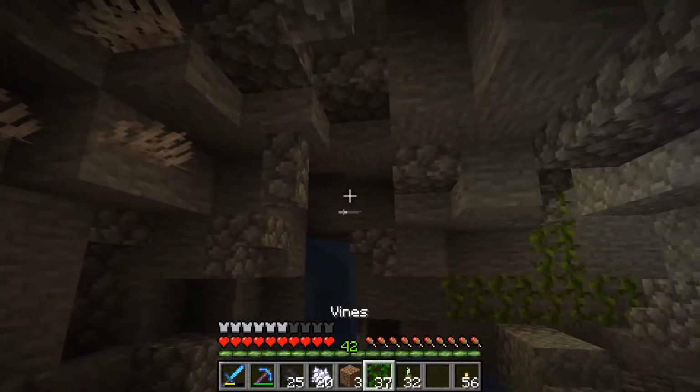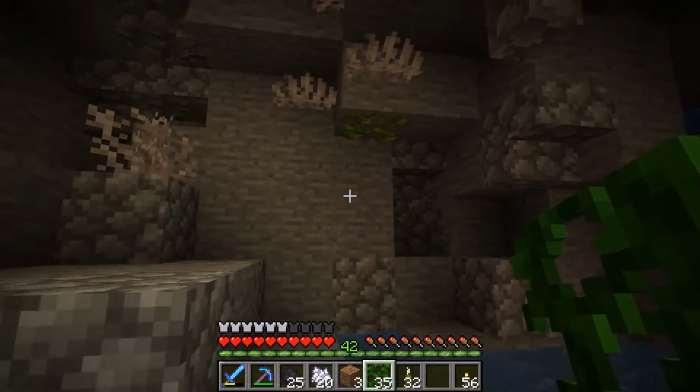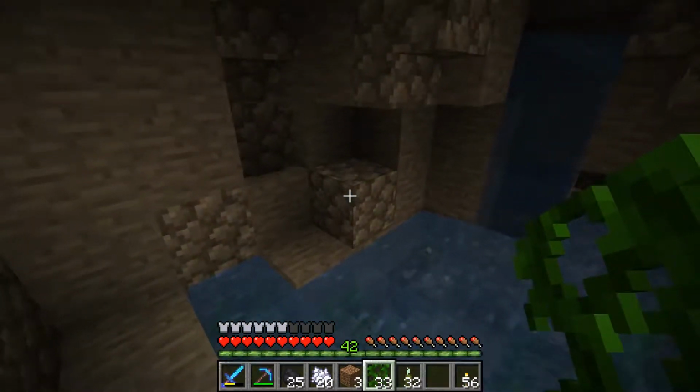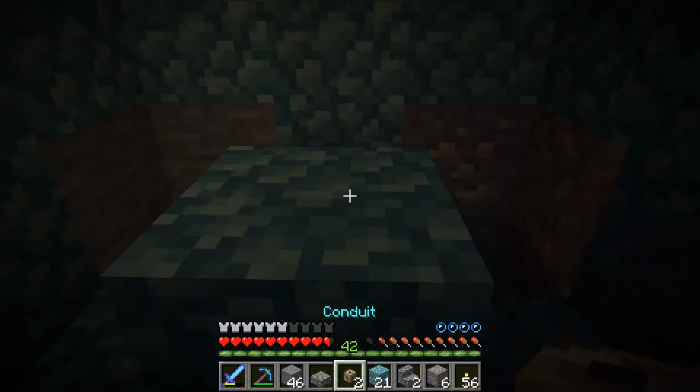The other thing I wanted to do is I just want to chuck a couple of vines around the place in here, just to make it look a little bit more run down with some vines as well. So we'll pop those in there and they'll start to grow. Right, that's all the prismarine in place. We just need to drop on the conduit there.